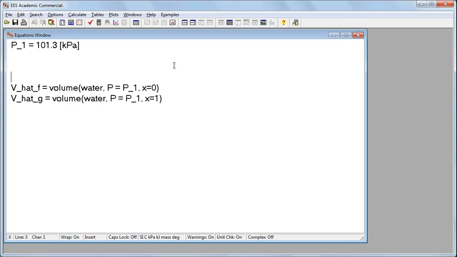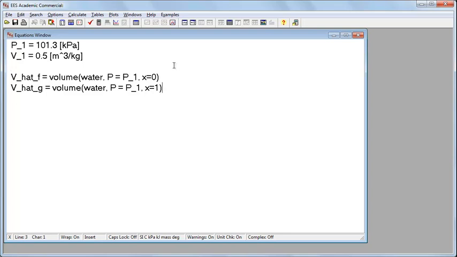What would happen if I said, I know the pressure and the specific volume. Let's say the specific volume is 0.5 cubic meters per kilogram, and that specific volume V1 is going to be somewhere between the specific volume of the fluid and the gas, meaning that it'll be in the two-phase region. And I want to know the quality of that. So let's say I want to find X1, and I'll use the quality, and again I'll just copy here. No, we want to find the quality, so I'll say water, and P is equal to P1. And now I want to say the volume, V, is equal to V1, the specific volume.